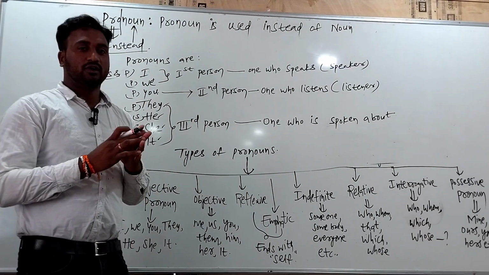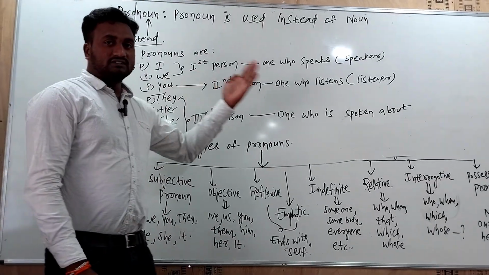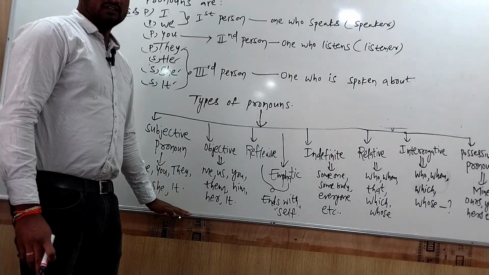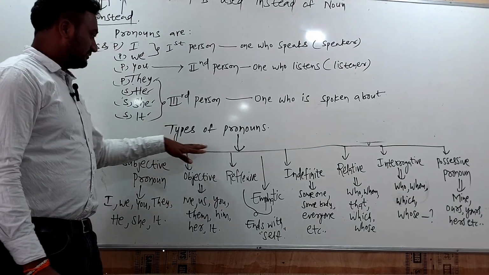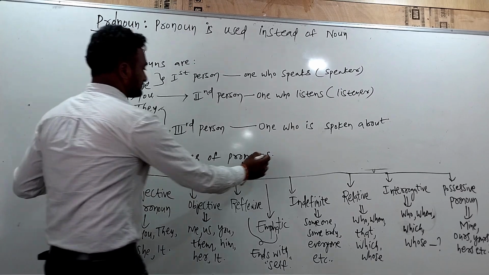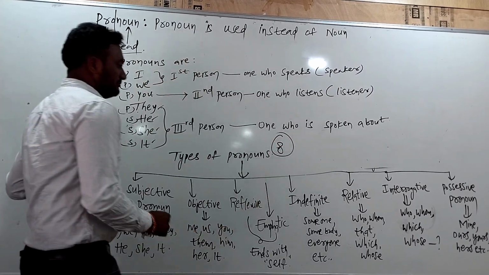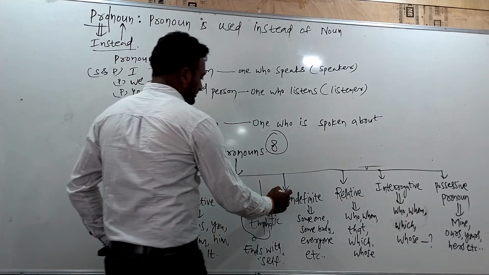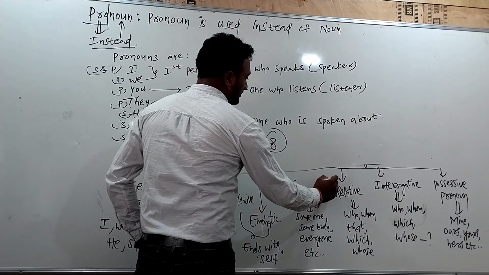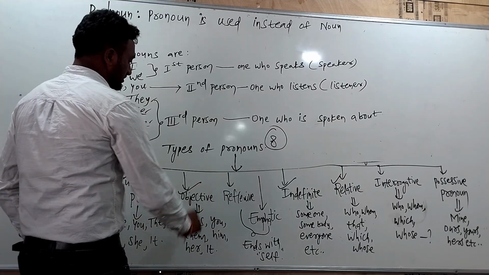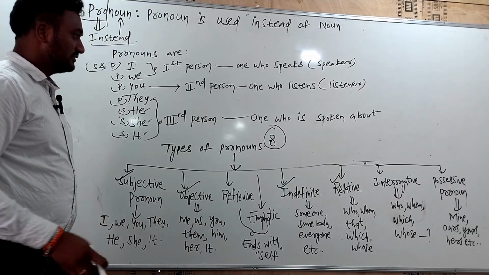And also we will end the pronoun topic here with the types of pronouns. When I explain the parts of speech topic, I will explain very clearly about pronouns and types of pronouns. Keep in mind there are 8 types of pronouns. All of these need not be learned. Indefinite pronoun is important, relative pronoun is important, and also subjective and objective. You must know these 4 pronouns at least.